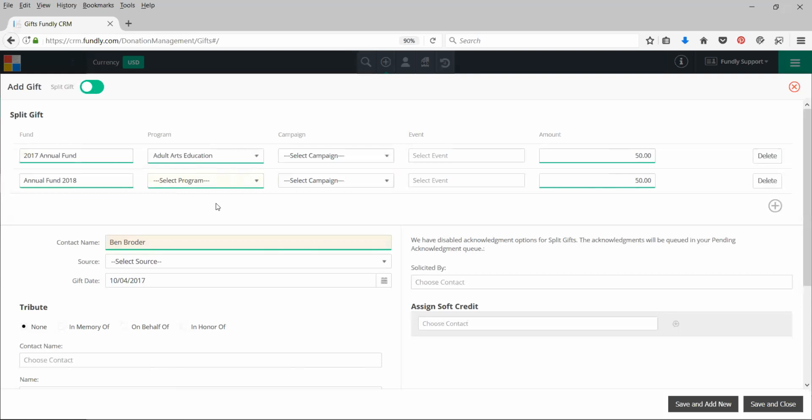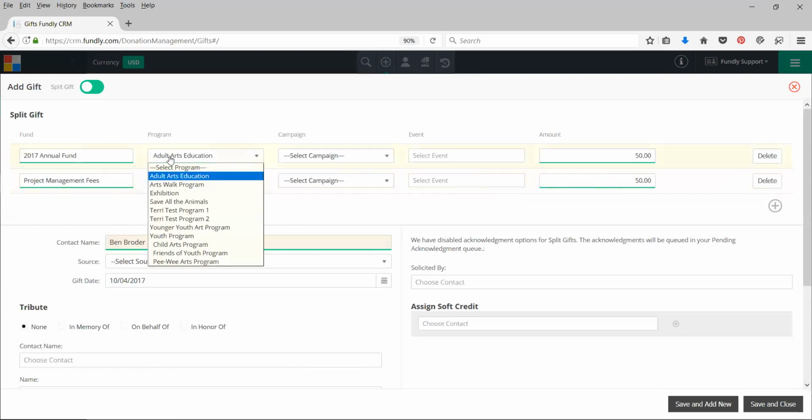And one of the most frequent uses for this is if you want to track credit card processing fees as a separate line item. So you know that when a $50 donation comes in and they paid by credit card, Stripe is going to take 2.2 or 2.9%, whatever your fee rate with Stripe is. So a lot of times people will create a separate fund. I keep meaning to do one in my demo system, and I never do, so I call it project management fees, but pretend this is credit card fees.